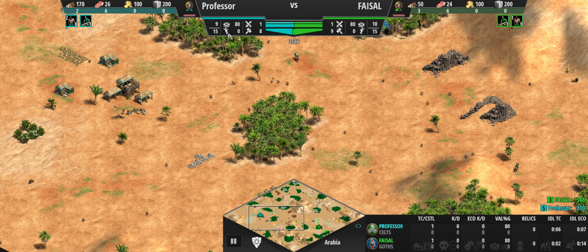Up top here, you can see that I think you have the military here, one military, and workers, nine. I don't know what this is. I think this is the value of the military. This is the idle, how many idle villagers you have. That's only zero. I'm not too sure what's 11 over 15. I think, okay, that's the population. Yeah, so he has a max population of 15 and he's up to 11.